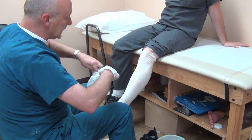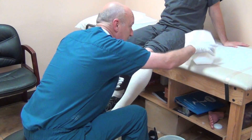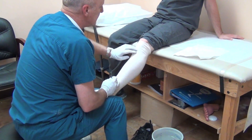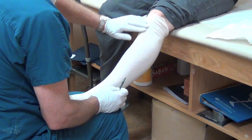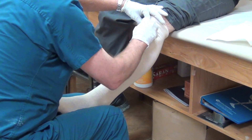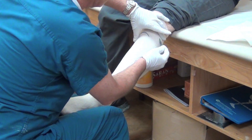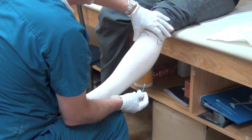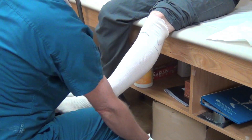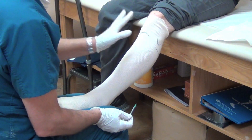What I'm going to demonstrate here is really for any AFO, but I'm going to give marks for the Turbo because the Turbo is by far the most popular brace we make. For a Turbo, I need the anterior tibial tubercle marked. On him it's not prominent, so I just mark the insertion point of the patellar tendon — just an upside-down smile so I know where I want it to end. For all other AFOs, you really just need to mark the fibular head, or if you want to mark the trim line at the fibular head, do a semicircle trim line. These marks are all important and really the only marks that I need.